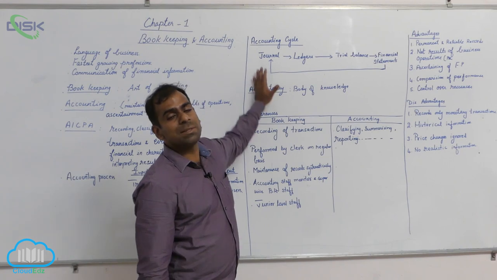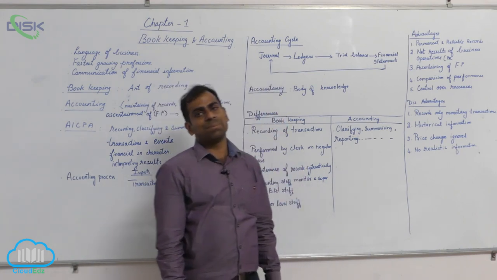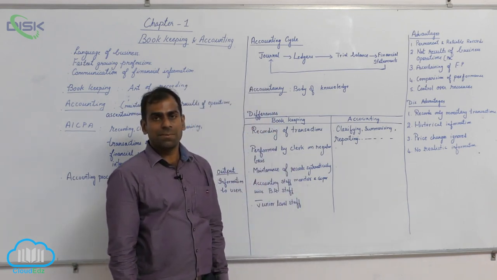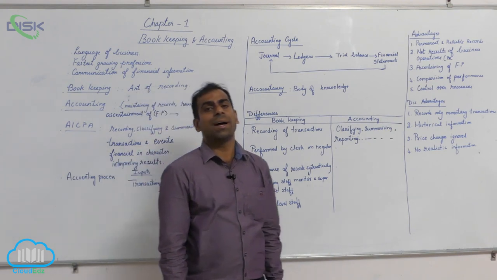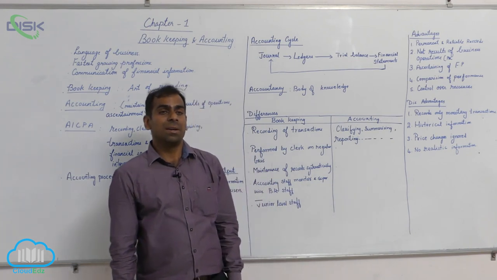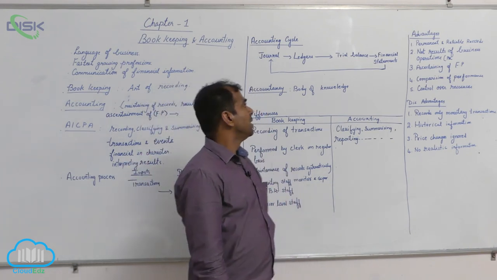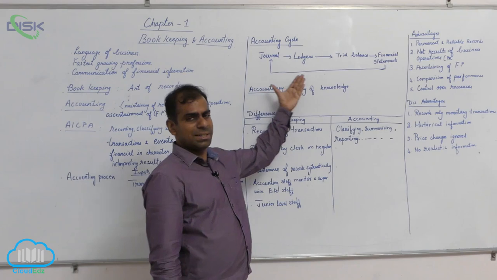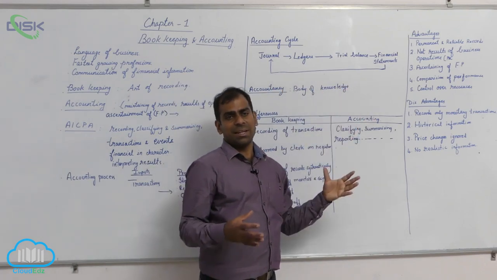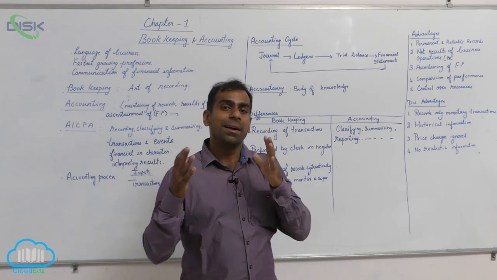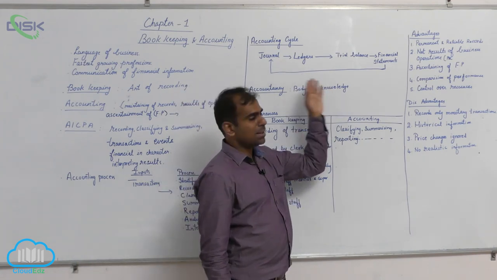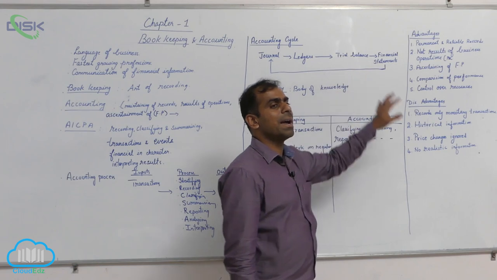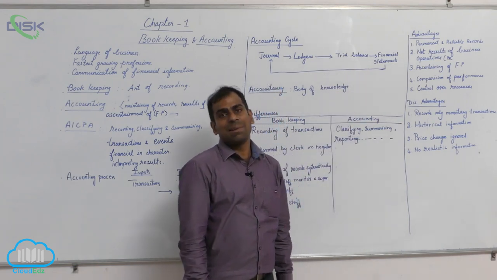This journal, as you will see later, is further classified into simple journal and special journal. Simple journal is used when transactions are few, whereas special journals are used when transactions are more, or by big business organizations. Now, ledgers. We already discussed ledgers. Whatever information is recorded in the journal, similar information relating to a particular head is collected in ledgers. After preparation of ledgers, we also balance the ledgers and then move on to the trial balance. And I already discussed what a trial balance is.